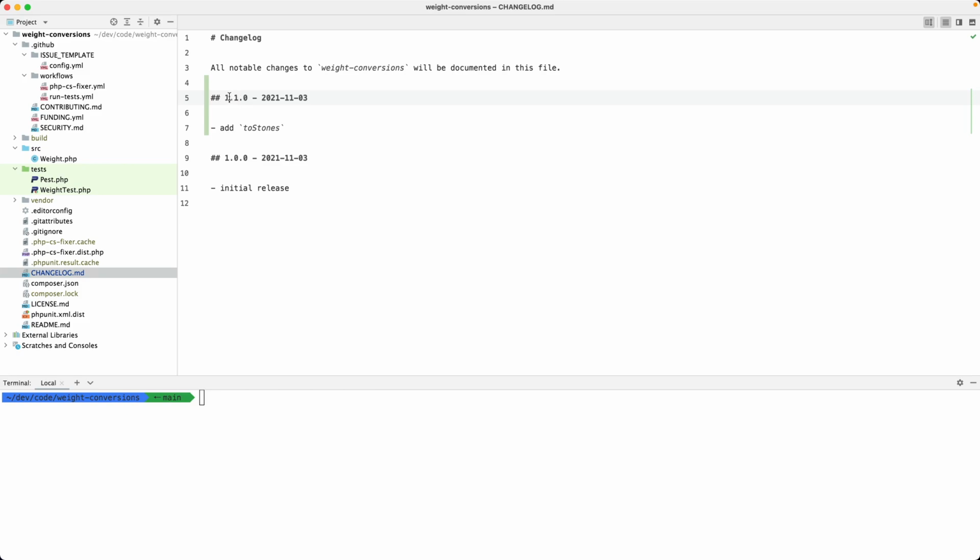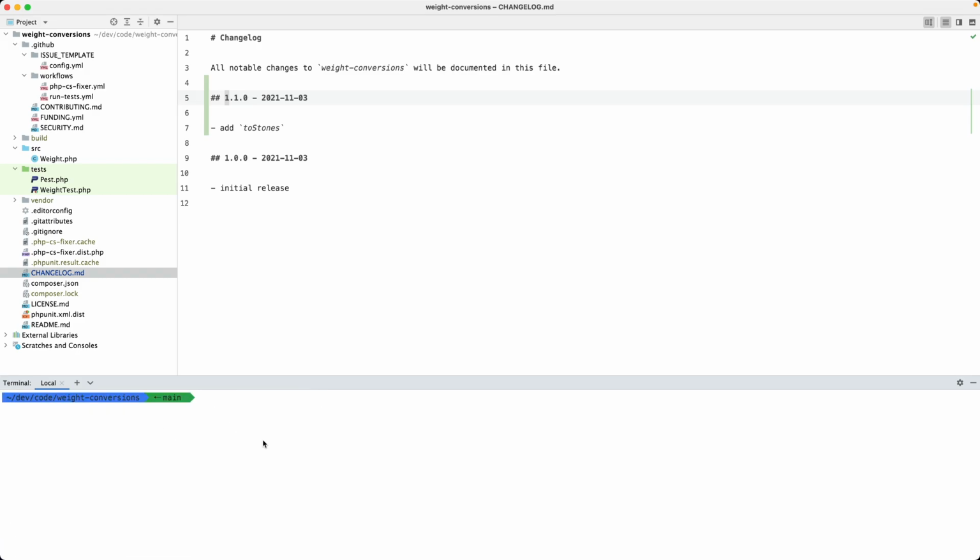The first number should only be updated if your release contains breaking changes. Maybe you've changed the name of the function, or maybe some results are different. Maybe you've entirely refactored the public API of your package. Then it's time to update the first number. You can read more on semantic versioning in the link below this video. Nearly the entire PHP ecosystem uses this numbering scheme, so I highly recommend that you use it too. So that is the updated changelog. So I'm going to commit that, update changelog, and let's push that to GitHub as well.